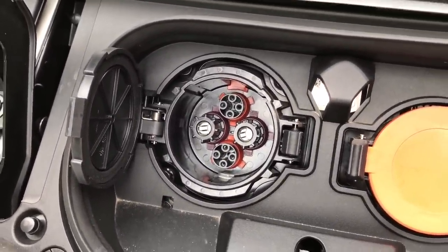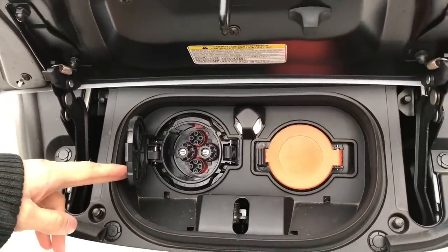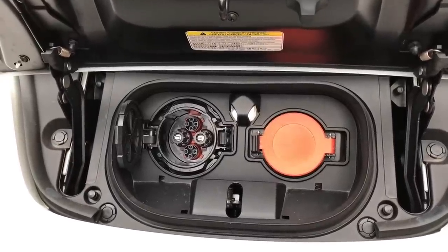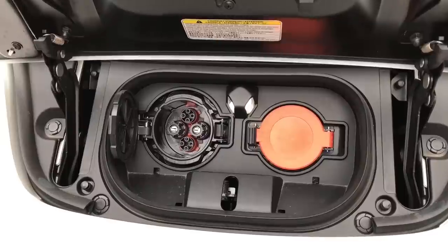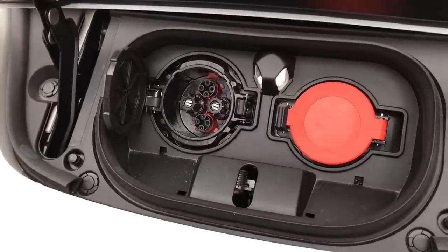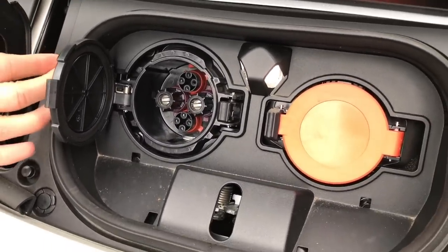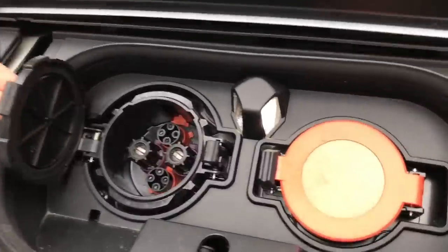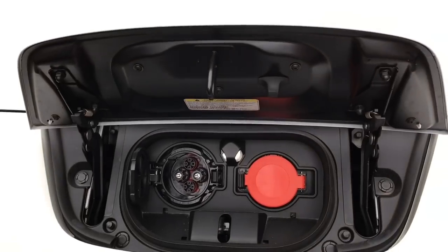If it was absolutely flat, it would take about 40 minutes to get from flat to 80%. That is amazing. It doesn't go to 100? So the last 20% always slows down when you're charging up a battery. That last bit can take an extra hour if you really want that last 20%. And it stays nice and clean in there as well — there's no ingression of debris or anything. It's very well sealed up and I like the little LED light so you can see what you're doing in the dark.